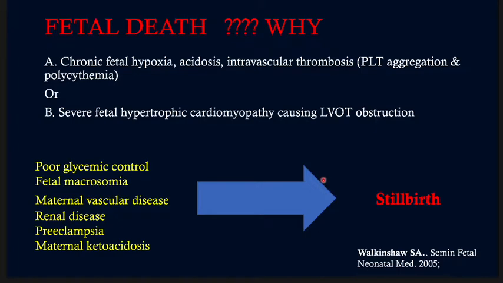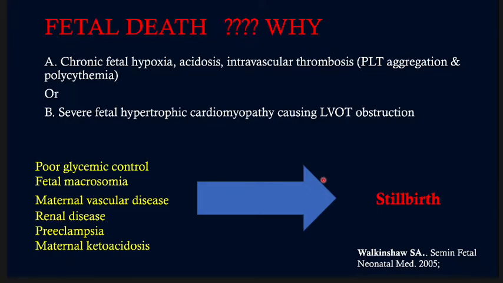Fetal death. This is the main reason why we follow diabetic patients and why we are always very, very concerned, because they are at risk of developing stillborn babies. All of a sudden, everything was well yesterday, a well-grown, chubby baby on ultrasound, normal liquor, normal Dopplers, everything was well, but tomorrow the patient comes and there is a fetal death.